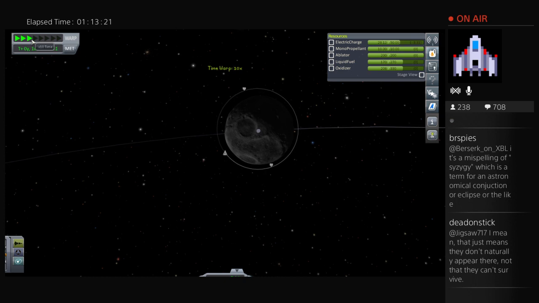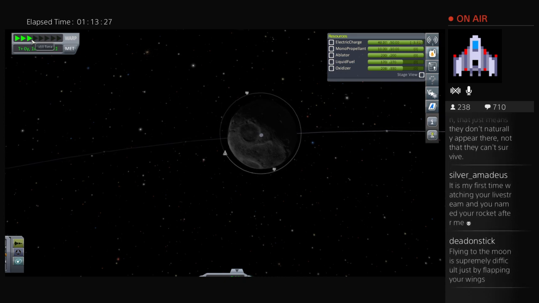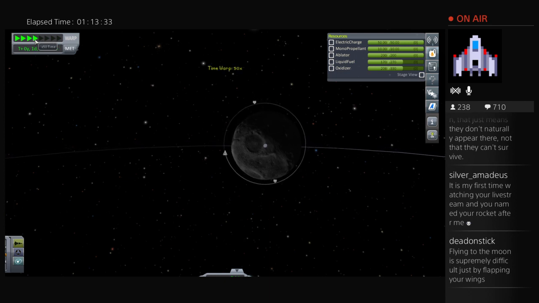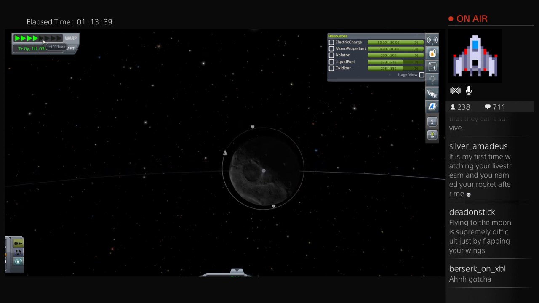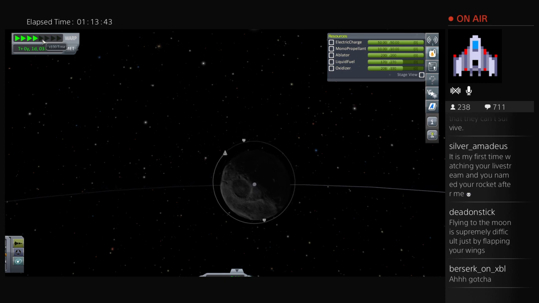So, I figured this will be fun to try flying out to Minmus using the spacecraft without any maneuver nodes, because hey, it's fun. It's a challenge. How often do I get a challenge anymore? Flying to the moon is supremely difficult just by flapping your wings. Yes, it is.